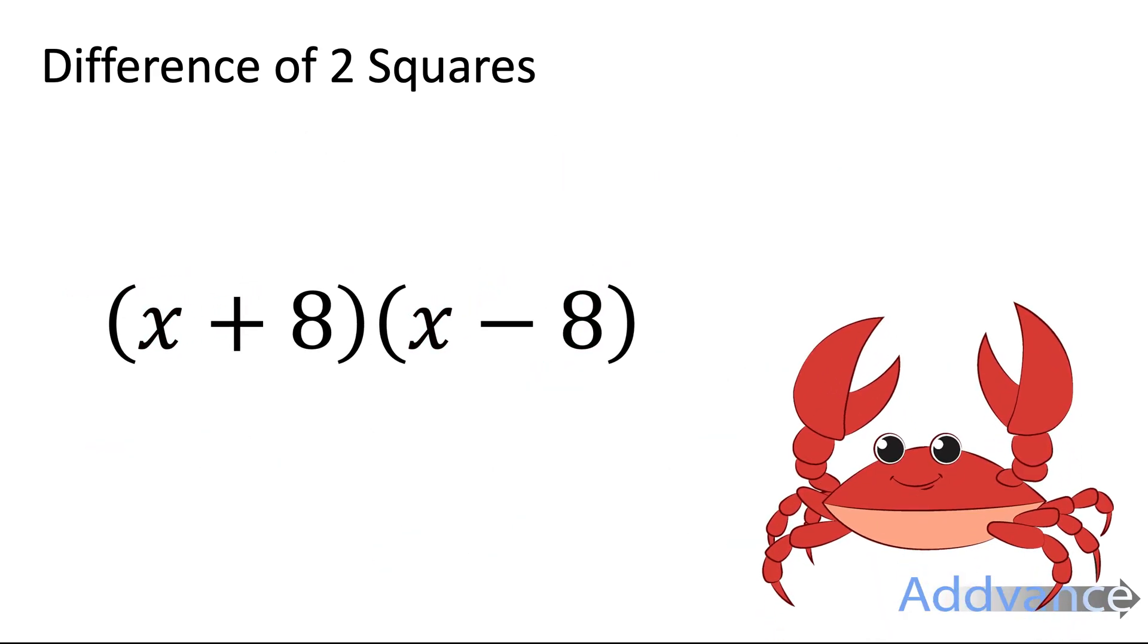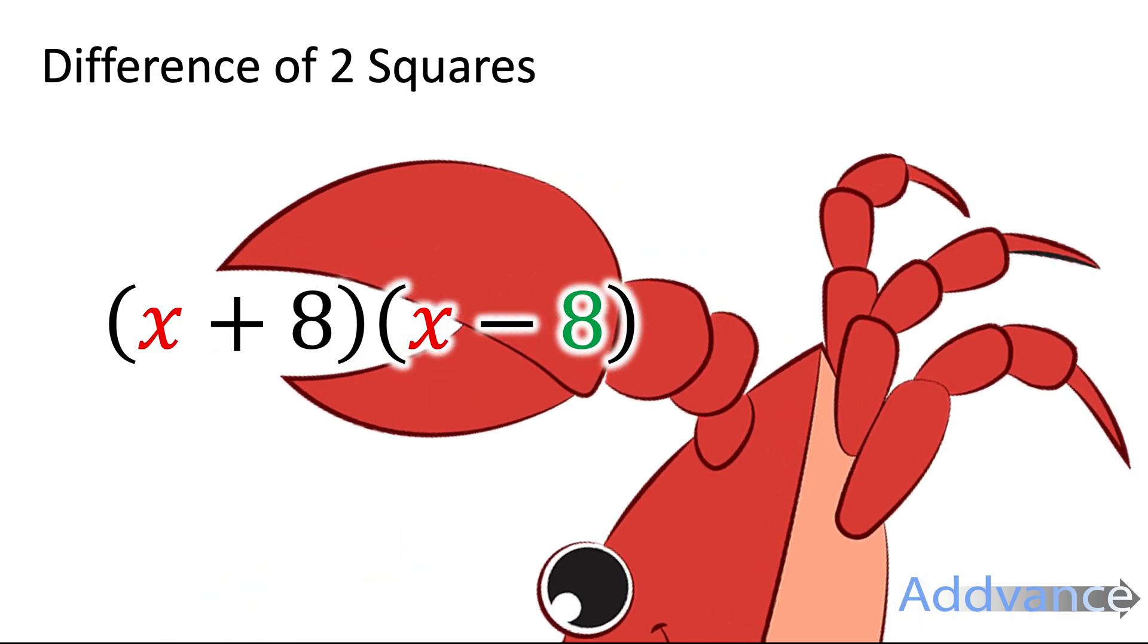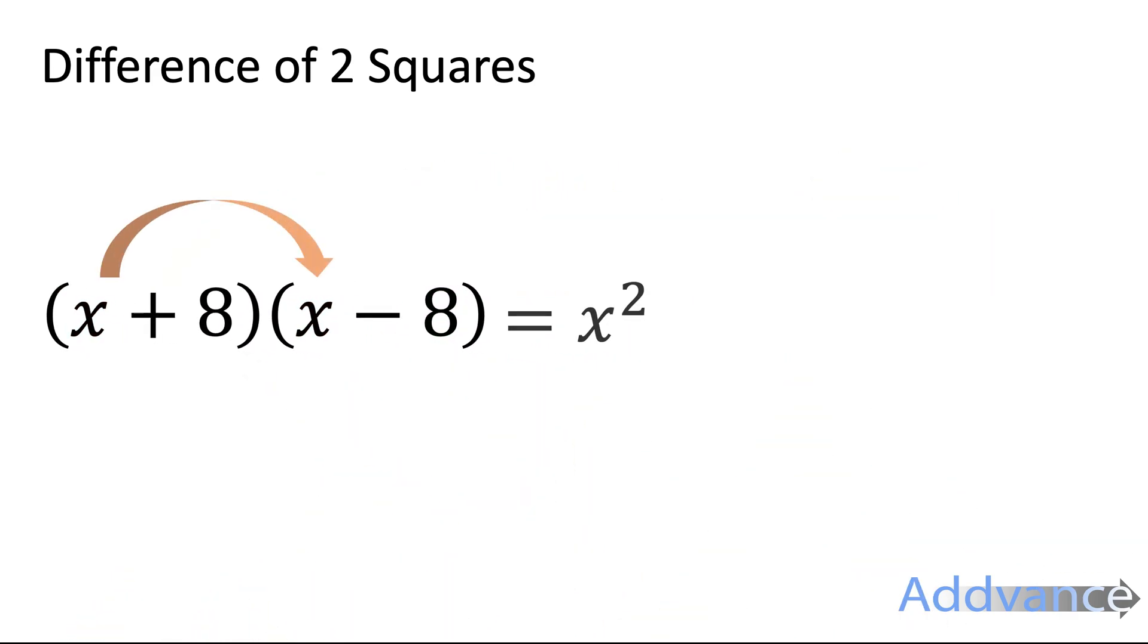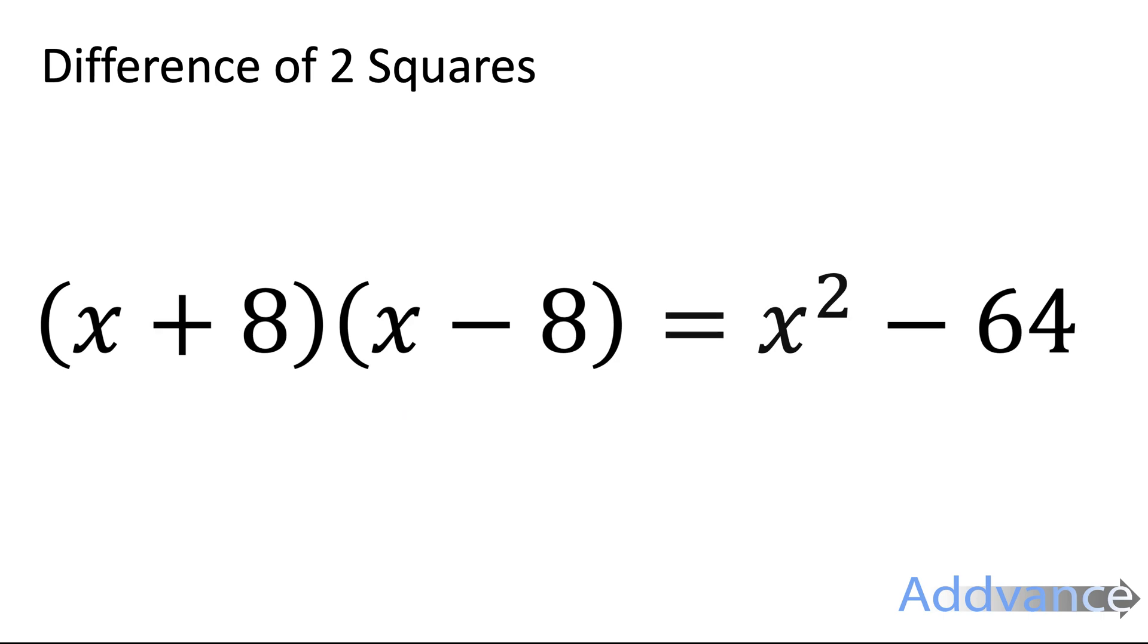So let's just look at one of these examples and we are going to expand that with our crab's claw. And we are going to expand it like this, multiplying out the brackets. And you'll see that the two middle terms minus 8x and plus 8x cancel out. And it does work. You can try this yourself with all of the examples.